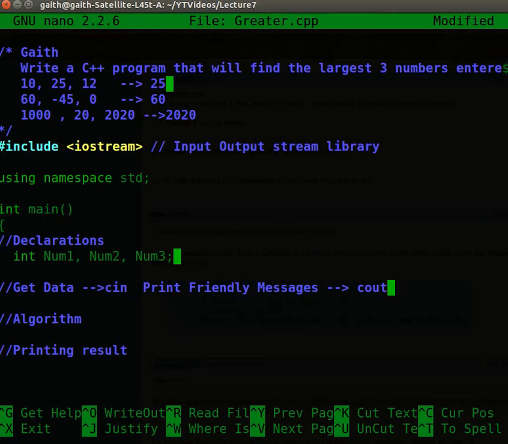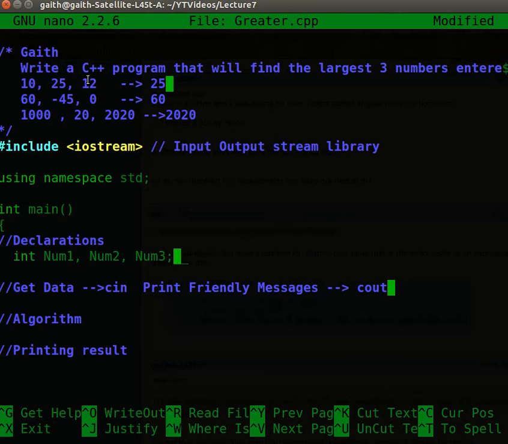A variable, and I can set it, or I can just check if num1 is greater than num2 and num1 is greater than num3, what? See out num1 is the greater.